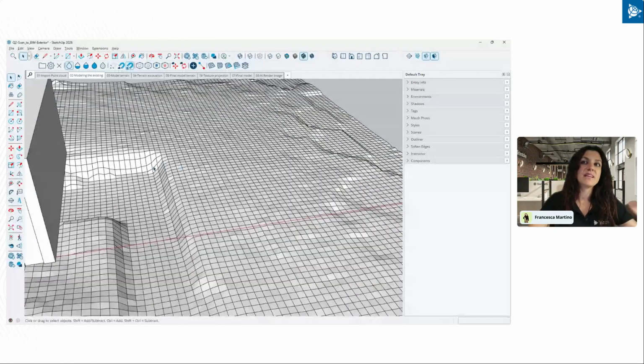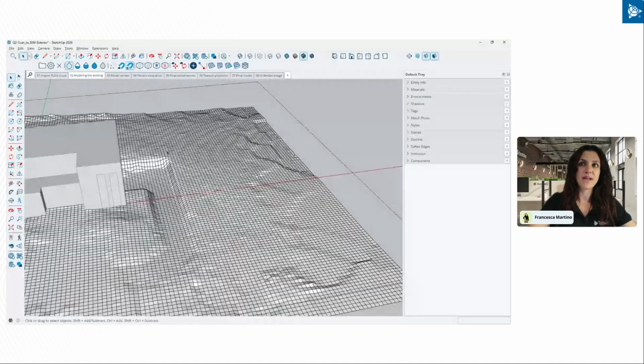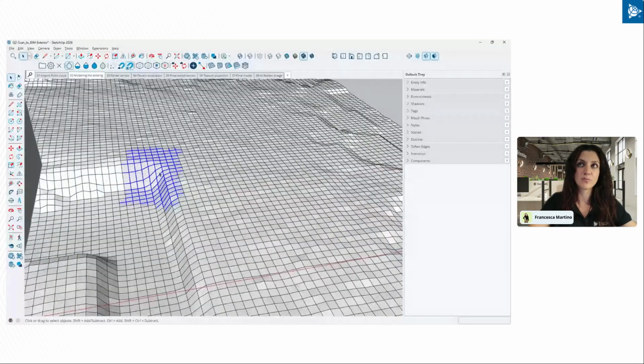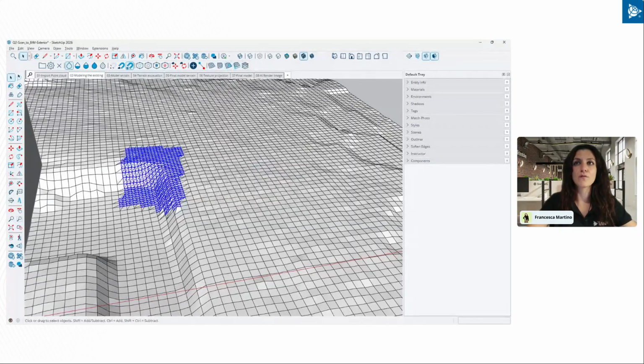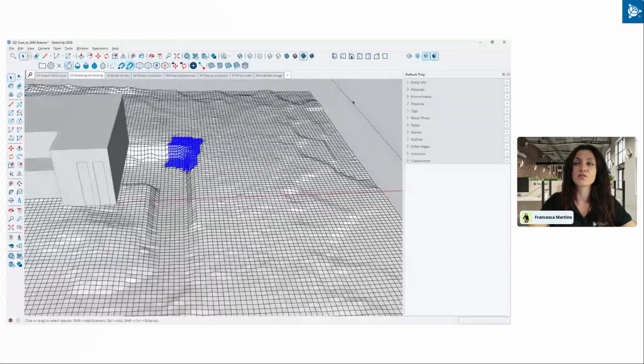In case I need to have a little bit more detail on some specific area, I can still do that just by entering into this geometry, selecting the area where I would like to add more information, and using the tool Add Detail. By hitting this tool, what SketchUp is doing is subdividing these surfaces into many small ones, so that I can visualize more detail. And this will follow, of course, again, all the information that is contained within my point cloud.